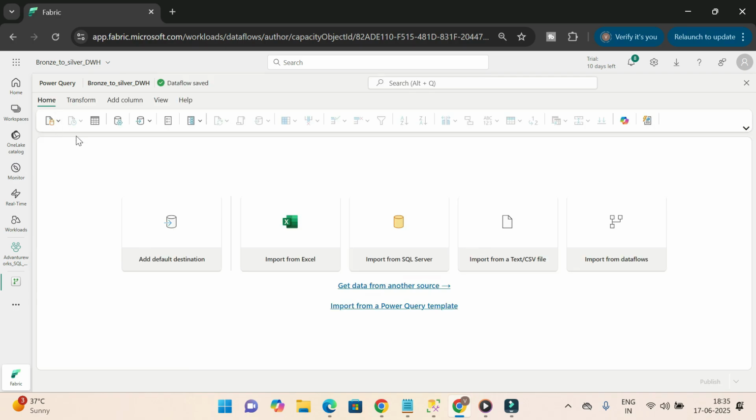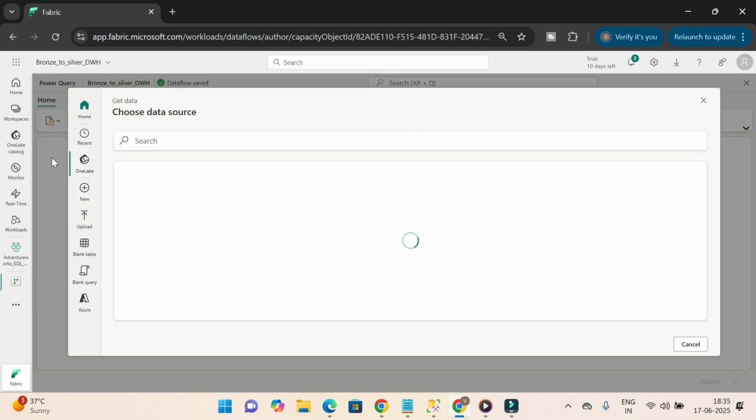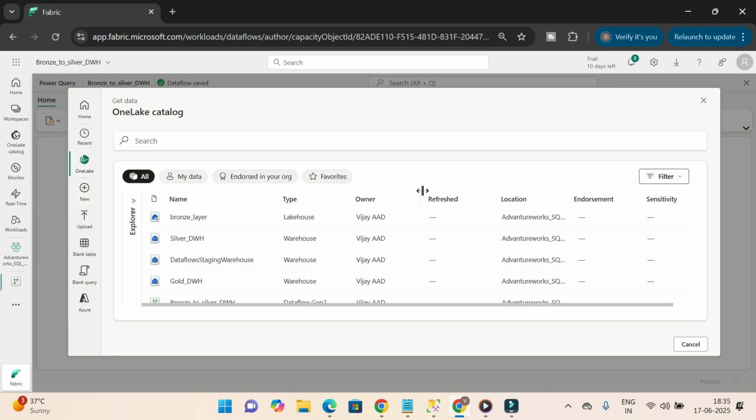Okay. Then click on here, click on more, get the data. And as we know that we are not connecting to any external sources, since we have the data already, it's there in our OneLake, right? The lakehouse. Here is the bronze layer. Just click on bronze layer. See, here is the lakehouse.